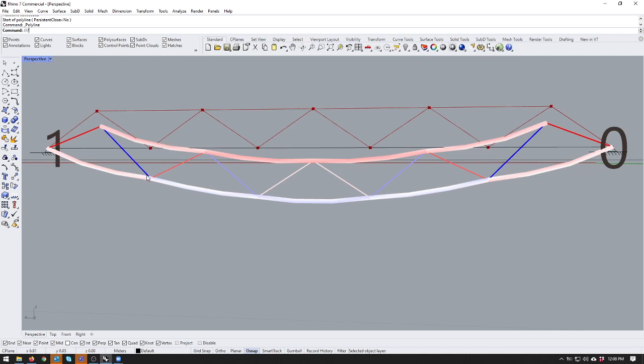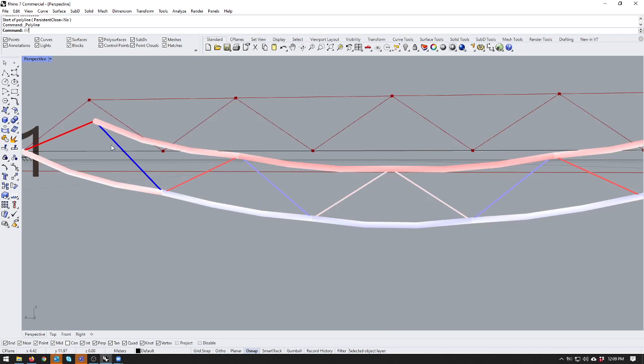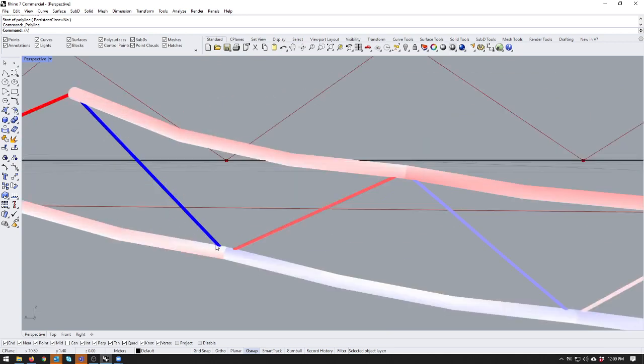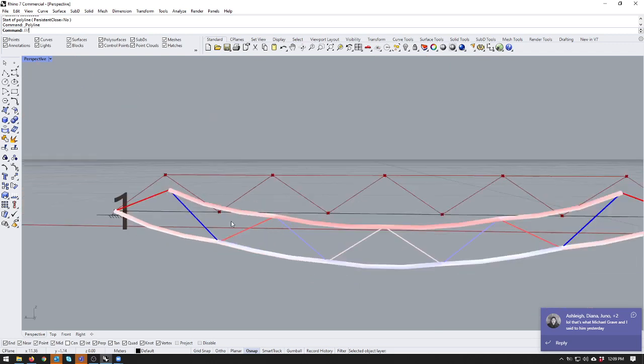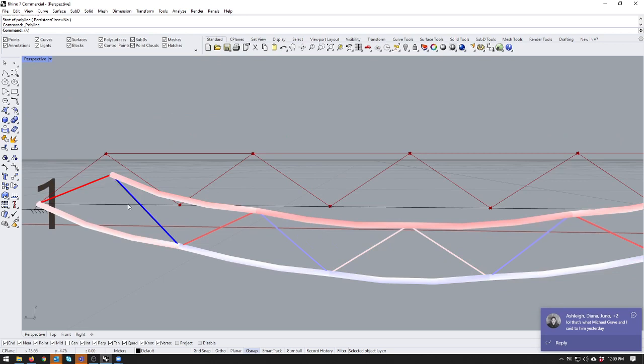Can you put a cable in compression? What does a cable immediately do once you put it in compression? Slack. Yeah, it doesn't work. So what that means is you actually need to remove this member from your model for it to actually work properly. Karamba isn't clever enough to know that you need to remove that. Now there are better finite element analysis tools out there, you know, ones that actually cost money, that will, but in this case we have to do our own logic. So this member here needs to be removed if we are actually planning on making this truss just out of cables, because it's not going to support the structure. Cool.